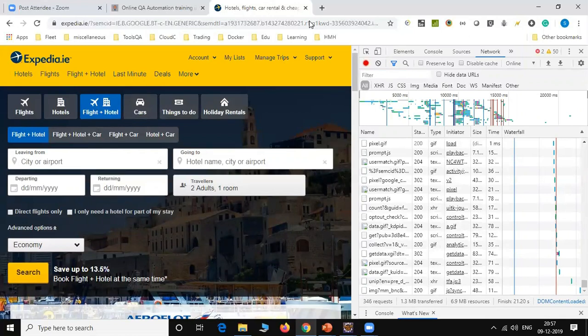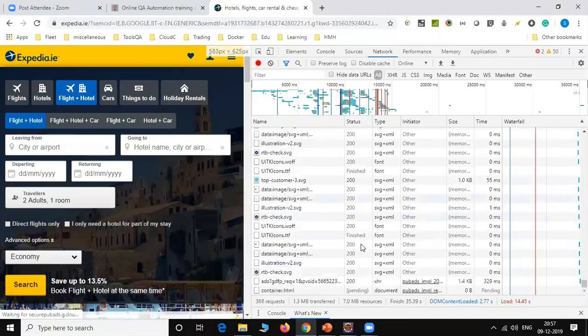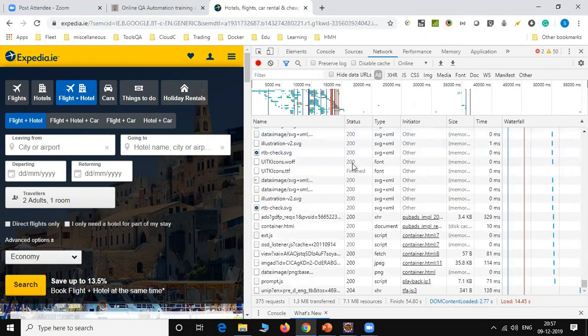Okay, let's do some testing on it. I'm going to clear all the logs here again. Let me actually show you something. You see all these statuses. You see the status as 200, which means when the client, that means the browser, is trying to fetch information from a server, the server is responding back with a 200 status saying that, okay, you are able to get the information, and this is the data that you are asking for, and it gives back the information.